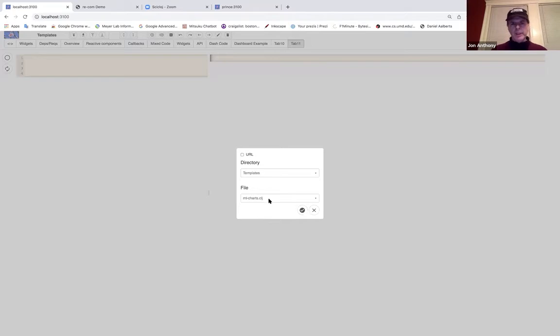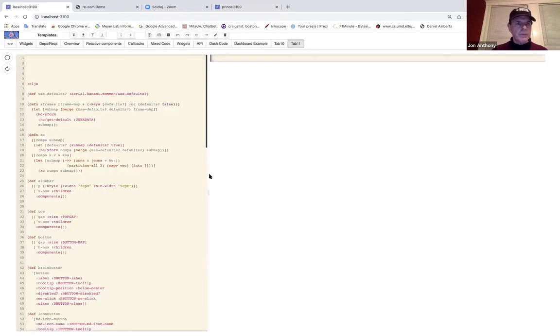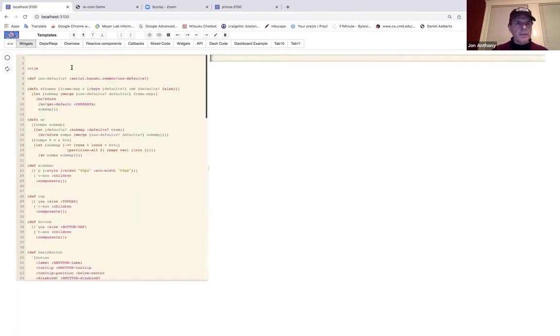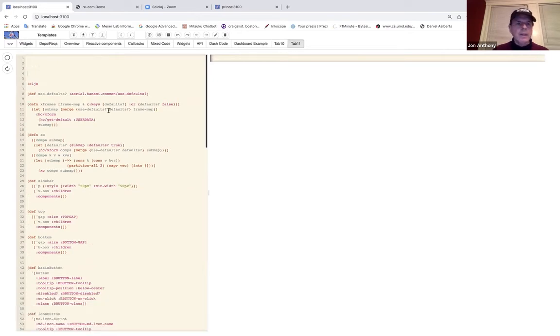There's pre-canned templates. One is literally the widgets. So if you pull that in, this is how this buffer over here got defined. They just went there and pulled it in.